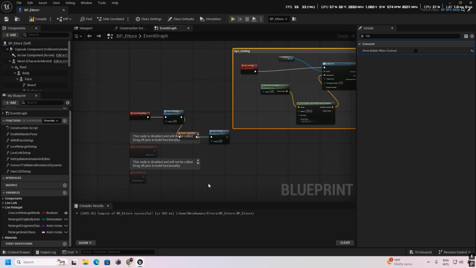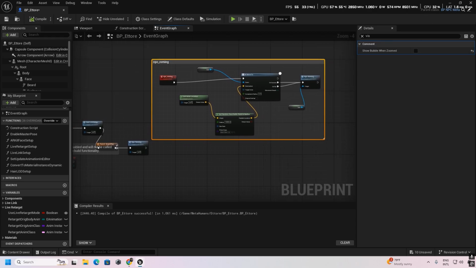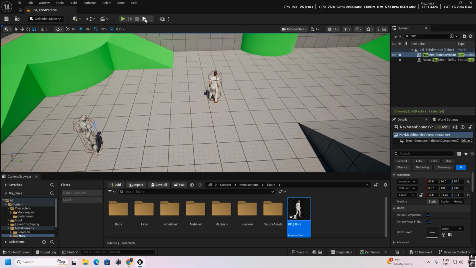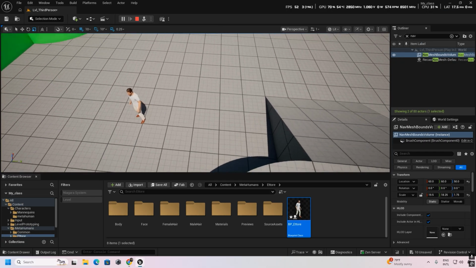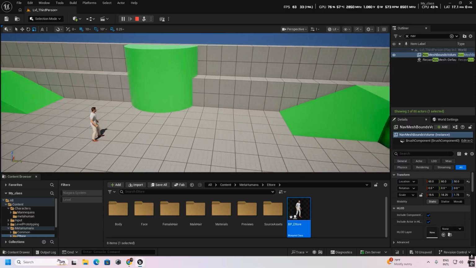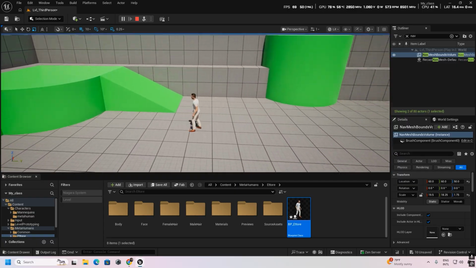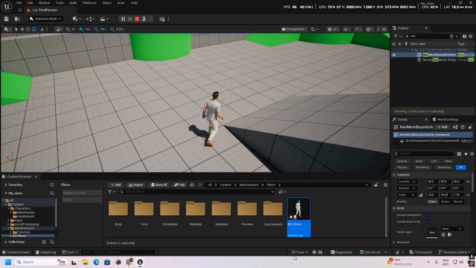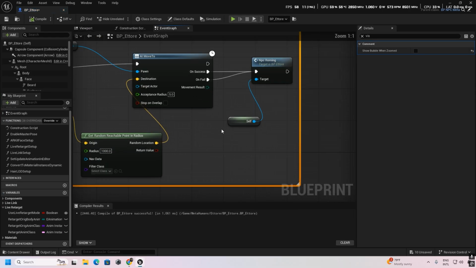So this means when the event begins, this event starts. Just compile it. And now we can see our character moves, stops and moves, and you can make it more beautiful. Just add a delay here.